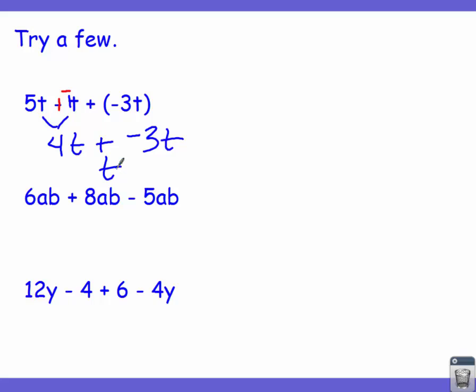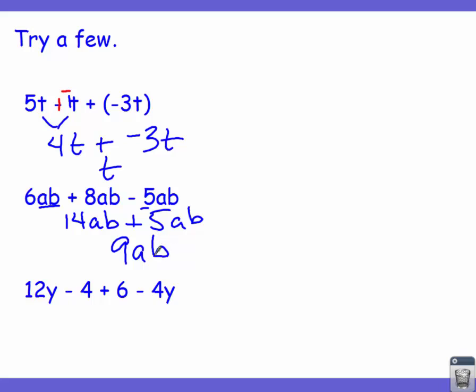In the second one, you'll notice I put two letters together, so that AB is the container in this particular instance. So even if I had added to that a 6A plus a 5B, I can't add those to the ABs because this only has an A and this only has a B. It doesn't have an AB. And so you can only add things that are alike together. So in this particular one, I've got a 6AB and an 8AB, which gives us 14AB. And then I need to subtract away 5AB or add its opposite. And either way you look at it, you end up with 9AB.